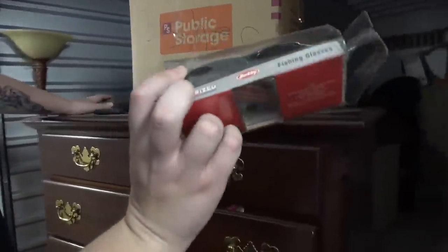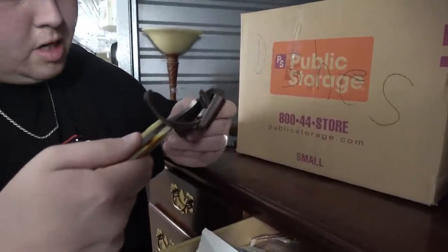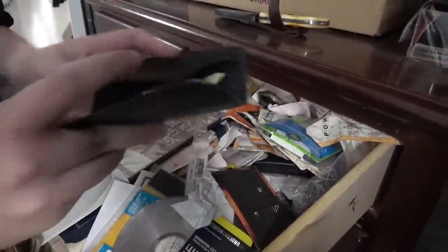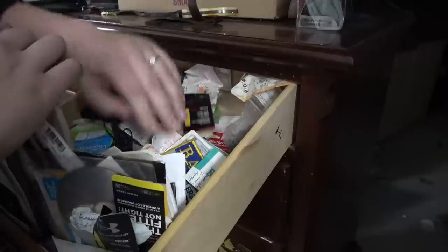Let's leave this up here. We got glasses — I'm not even going to open this — and this is a little pocket dictionary. Let's go into the drawer. Look at the first thing I see — it's kind of beat up, but it says the Bone Collector. I wonder if that means the handle's made of bone. That's pretty cool. Now let's pull this drawer out. There's a watch in the back — it's a Timex, nothing special. There's some glasses. See a little lure — a lot of random stuff in here. If the rest of the drawers look like this, we're in for an interesting day.